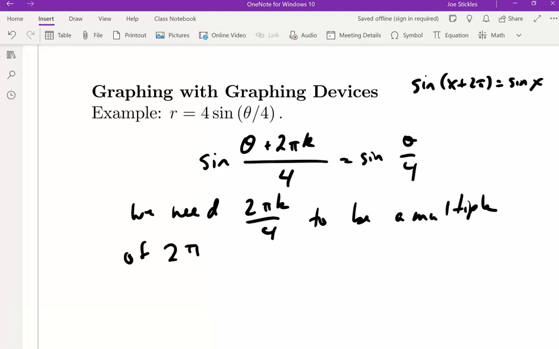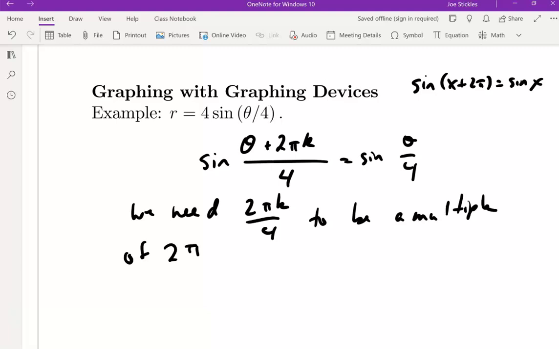Well, I need to use this identity, right? I'm trying to get the same answer out. This identity also works if I do 2 pi times 2, or 2 pi times 3, or 2 pi times 4. It's just saying the period's 2 pi, right? So I need this extra piece here to be some multiple of 2 pi so I can apply that identity, right? If I'm going to get this to be a multiple of 2 pi, like I said, not just a multiple of pi, but a multiple of 2 pi.